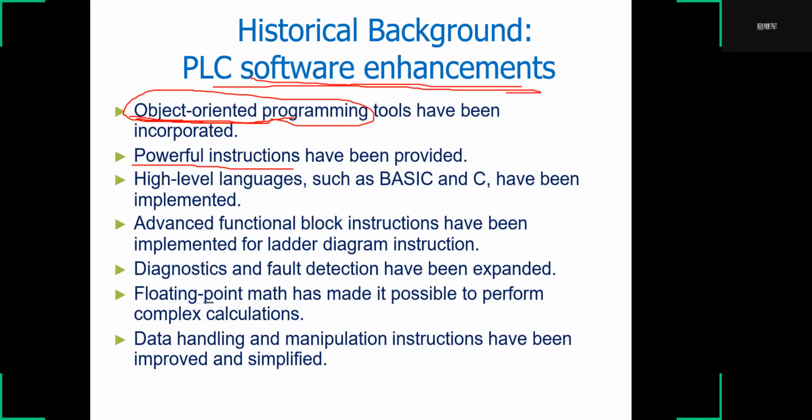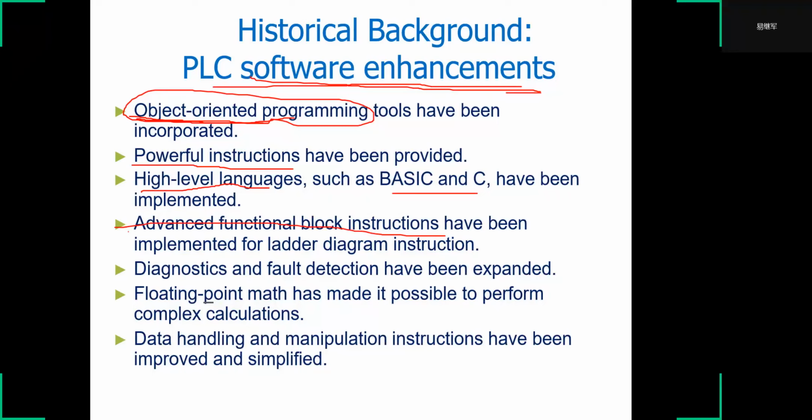High-level languages have been implemented. When we make a PLC program, we can use some high-level language, or some language like a high-level language. Advanced function block instructions have been implemented for ladder diagram instruction.